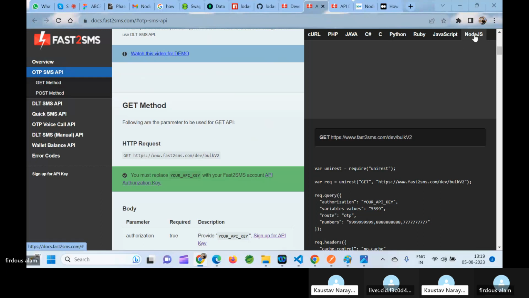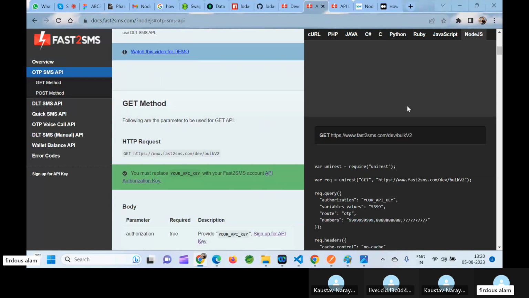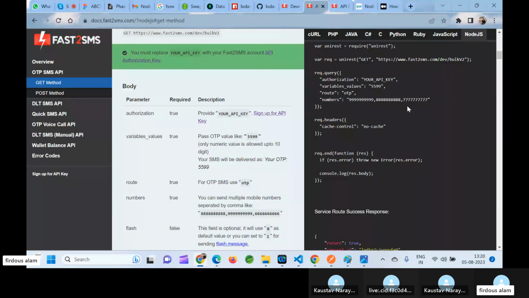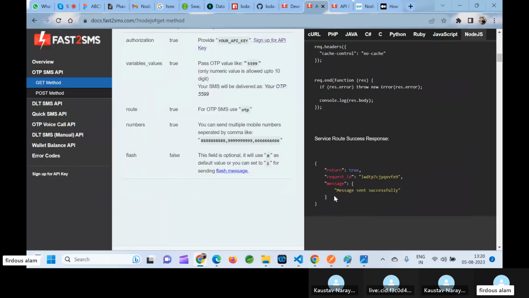Generally all service providers support multiple languages: JavaScript or Node.js, Java, PHP, Python. These are standard languages which every service provider supports, so no need to worry. You will get the code, you just need to copy this code and put it inside your server.